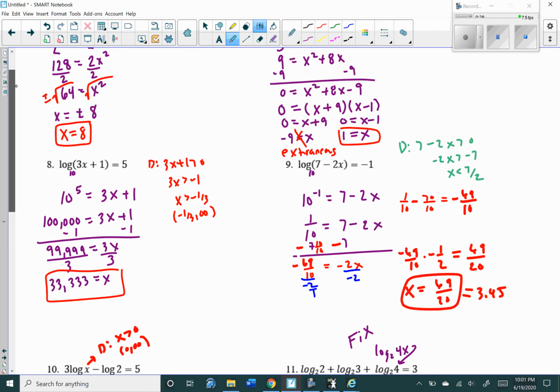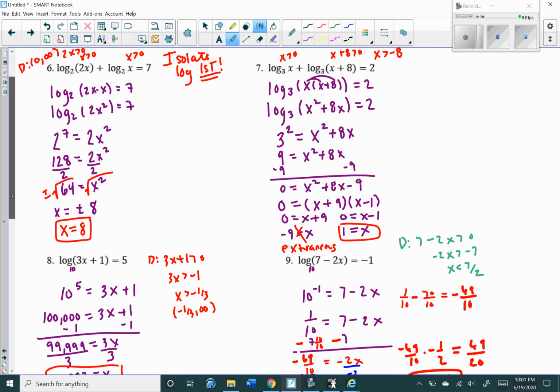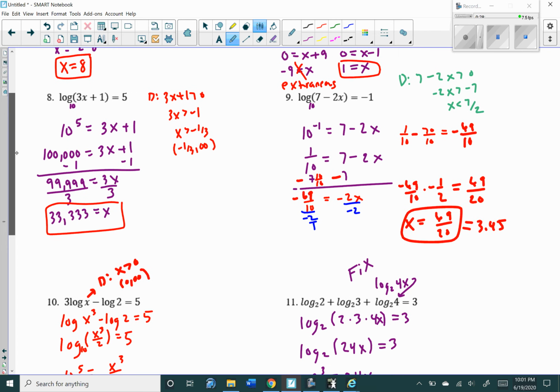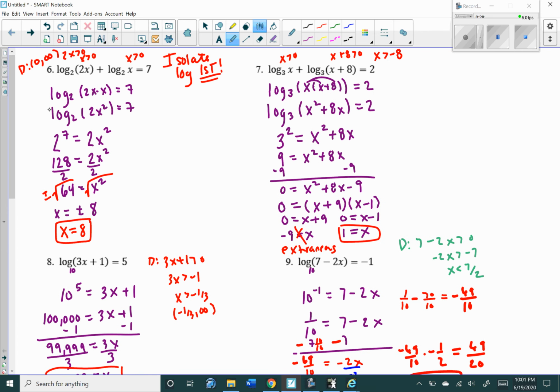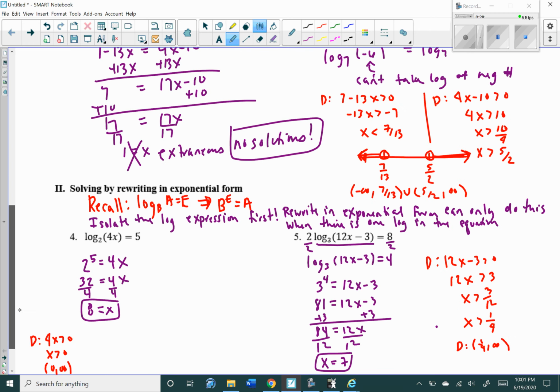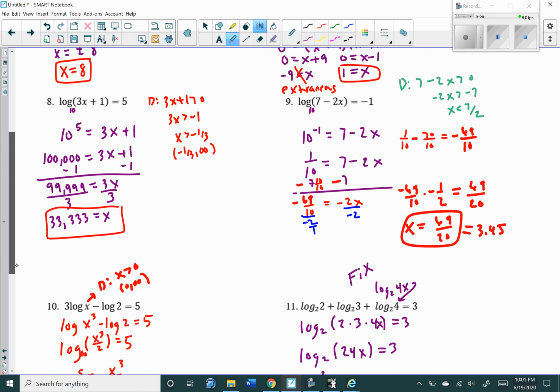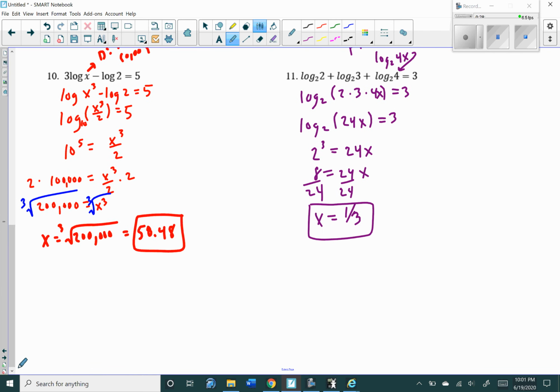So just to go back, remember if it's a log equals a log, you can set the arguments equal to each other and solve. So that was on the first page here. So log equals log. And if not, then you can isolate the logs and rewrite it in exponential form, and always make sure to check your answer, because remember we can't take the log of 0 or a negative value, and so if that happens then it's an extraneous solution. So always check to make sure it's in the domain, or plug it back into the original problem and check your answer that way.